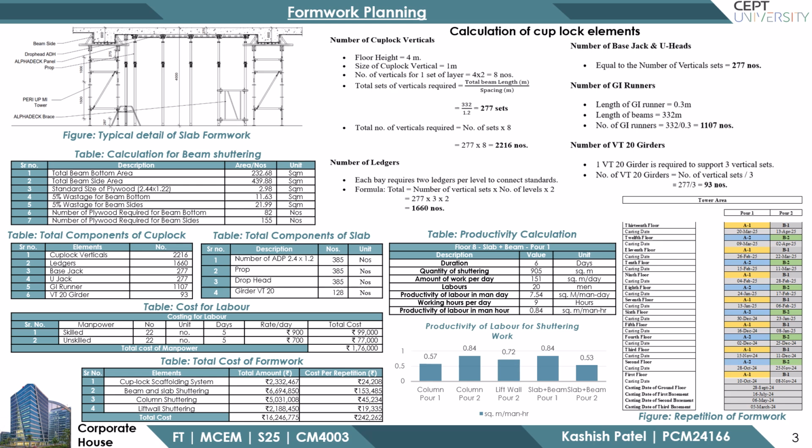Two sets of formwork are used on site. Set repetition is done on alternate floors according to the slab cycle. The figure given shows the set repetition of formwork for typical floors. The total cost of formwork was derived using material and labor costs. Repetition was considered according to the life cycle of formwork elements to derive cost per repetition.